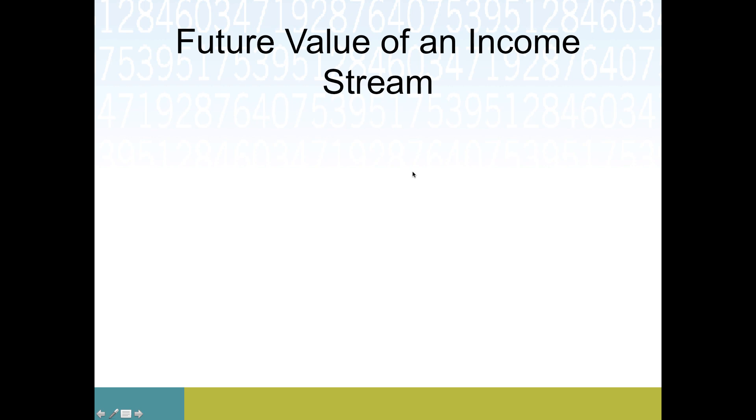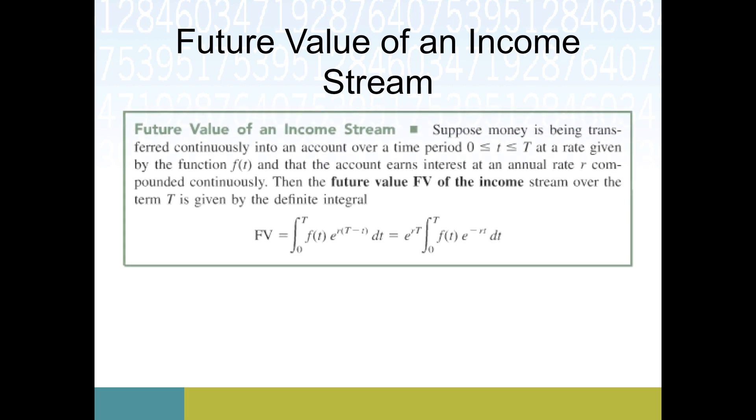Okay, so a definition, and this is going to take a minute to piece through. Future value of a lump sum investment is something you've probably been doing since your college algebra class or maybe even high school. If you just invest one fixed amount of money and let it sit for a while, you might remember that PERT formula - principle times e to the rt. This is a similar kind of motivation, but instead of just a lump sum investment, it's an annuity. You're constantly making additions to this amount, and the way we're keeping track of that is basically with this f(t) function. f(t) is your income stream and this represents the rate, and it's really important that we remember this is a rate at which you're adding money to this account.